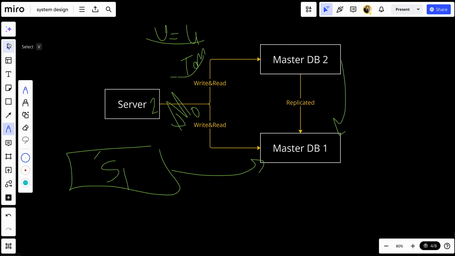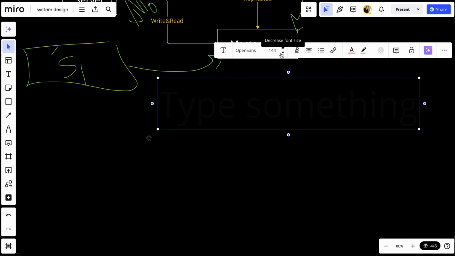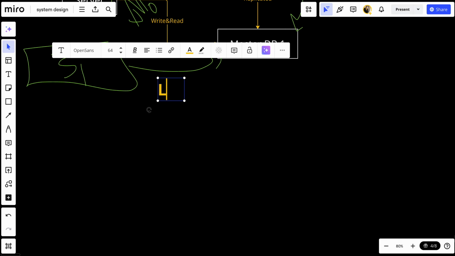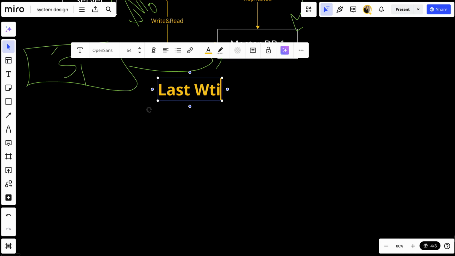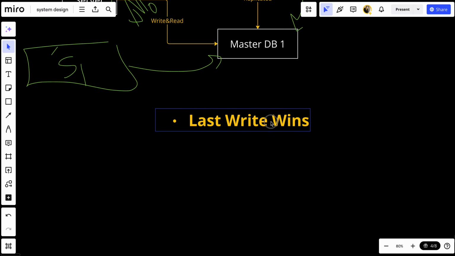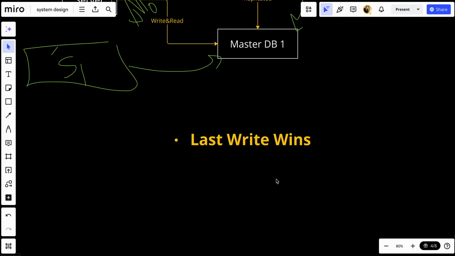We can discuss the first one, which is last write wins. In this approach, the system uses timestamps to track when a piece of data was last updated.